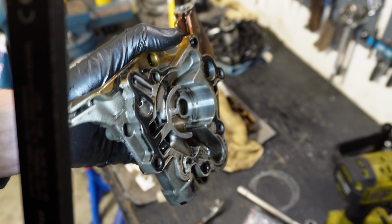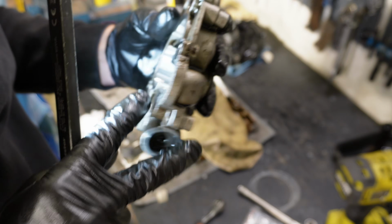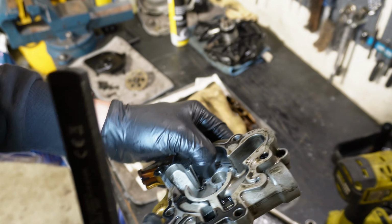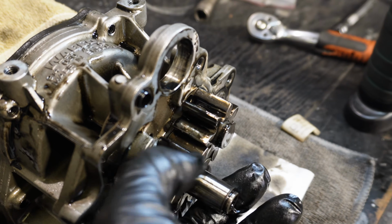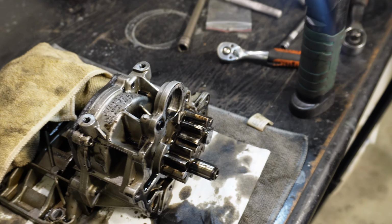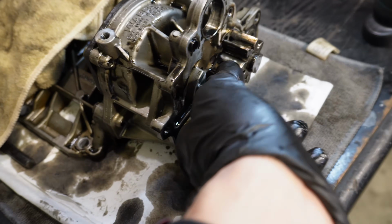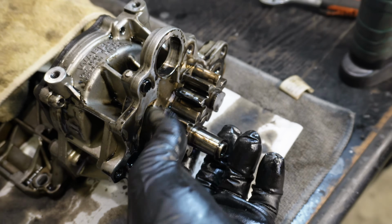So you can see there are some marks, a few. It's definitely not brand new, but I think it's gonna be fine. Not that bad. And then here everything looks fine. I don't think I will take it apart even more, because if there was some damage we would already see it here, because then we need to take off this thing and remove this thing. Yeah, so I'll just put it back together because I see it already. It will work fine. I don't think it has any problems with the oil pressure.